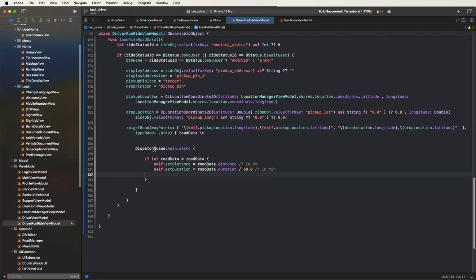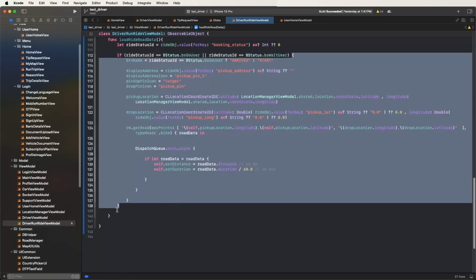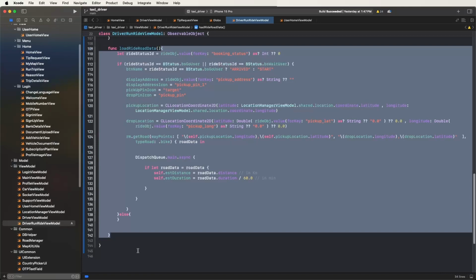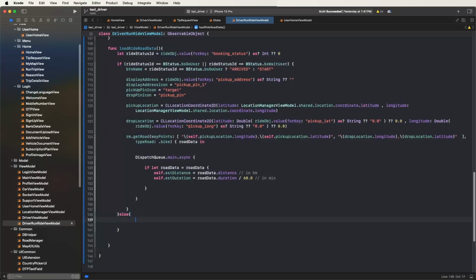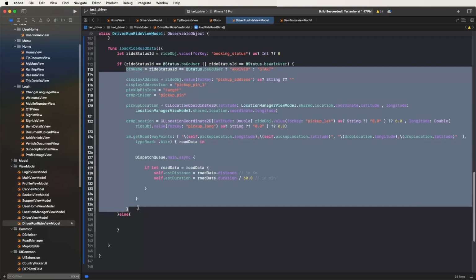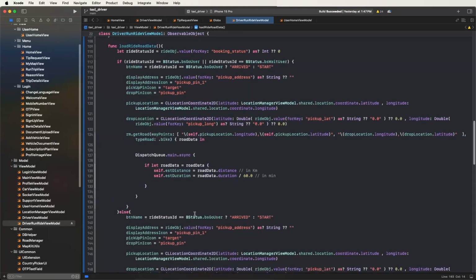Now, same as before, we need to write the else part here: if it is not waiting for users, or the driver has not gone to the user, then write the starter conditions like this. Now set here, copy this data first of all and paste it here. Now here only one status is available, so write only complete for the running ride, complete like this.